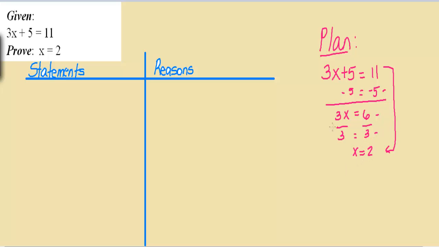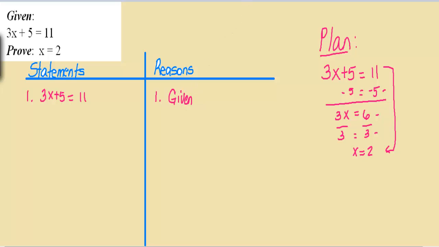So let's do what we did here using algebra, and let's write it out in the two-column proof. As my first statement, usually your first statement is always the given statement. So let's write the given: 3x plus 5 is equal to 11. And remember, every time I state something here, I have to validate it with a reason. The reason is asking you, oh yeah, 3x plus 5 is equal to 11? How do you know? And you're going to say, well, it's given information. And that's the reason, given, okay?